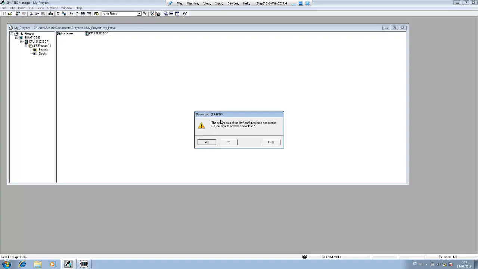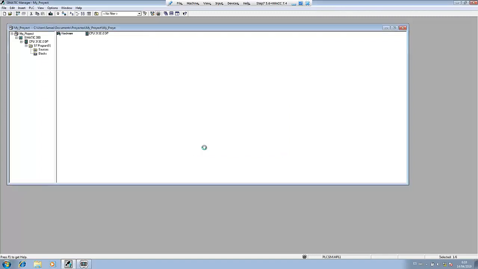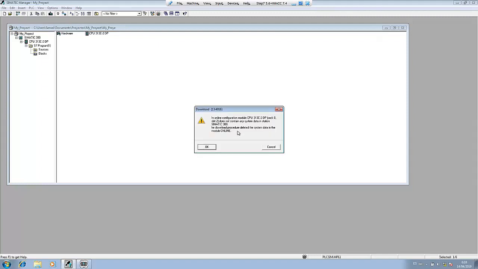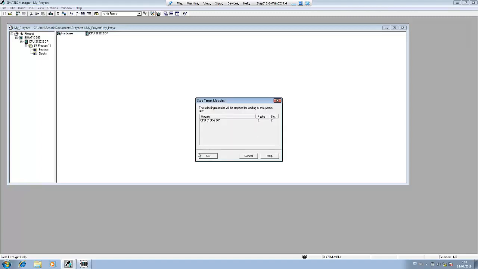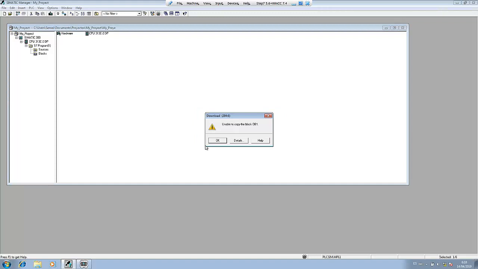So look what it says. The system hardware configuration is not the same as the one in the PLC. If I want to perform the download, I click yes. I also click yes here. Also click OK. I also want to overwrite the other one.